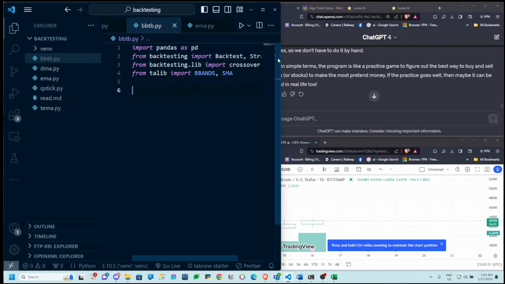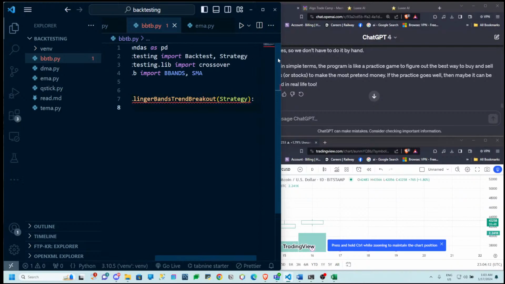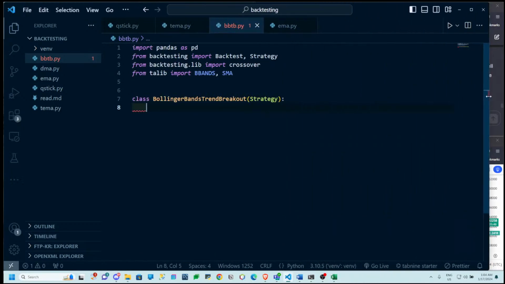Alright, that's perfect. I'm gonna initialize my trading strategy. I'm gonna call it Bollinger Bands Trend Breakout. This is the name of our trading strategy. It's gonna inherit from Strategy, and then let me make this a little bit bigger.